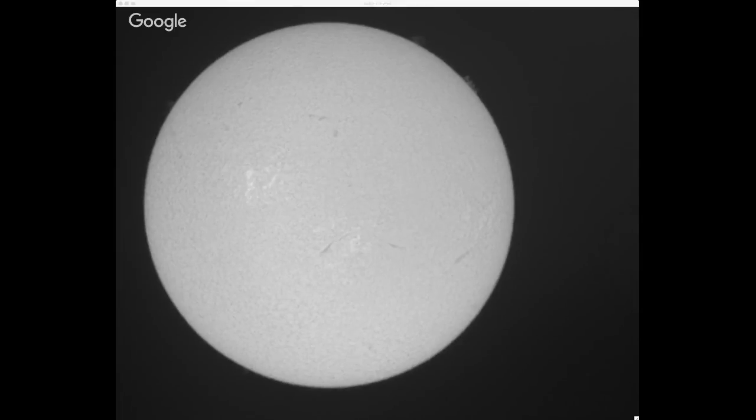These are fun for me to do because I'm actually sitting in my driveway in Midtown Atlanta. A couple of clouds going by, no big deal. The focus is a little bit better now. I'm in my driveway with all this gear set up. Of course, people come by and think I'm crazy.